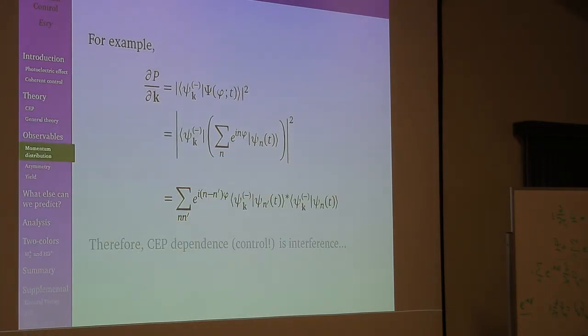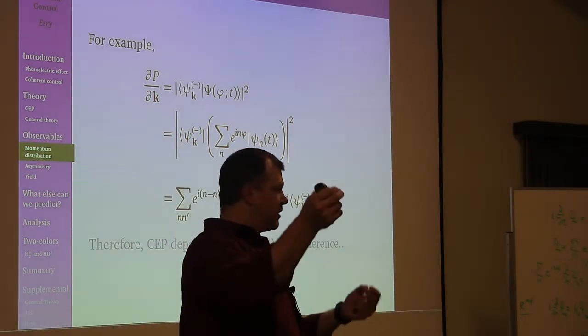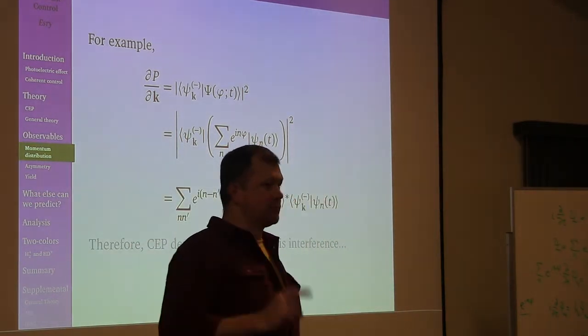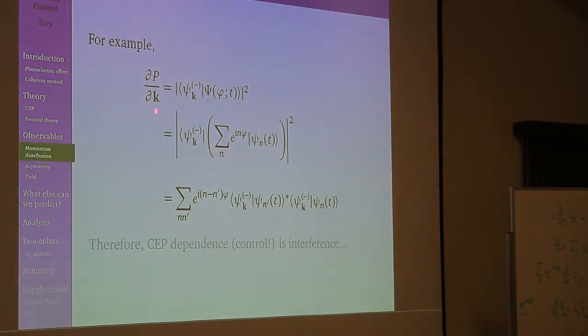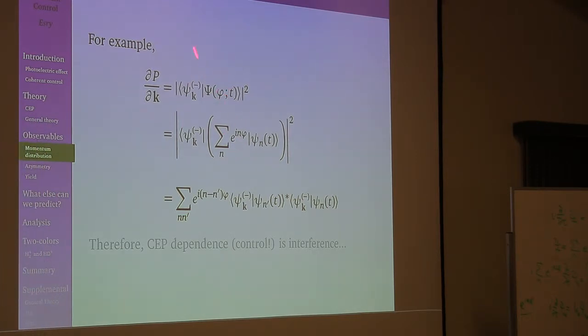So for example, and this comes back to Tony's comment, what we measure experimentally is the momentum. So in the P plus H problem, if you take the relative momentum between the P and the H, then we're measuring that momentum direction. Okay? So we're taking the differential measurement of probability with respect to the momentum, the whole momentum vector, and you calculate that by taking our time-dependent wave function, projecting onto this scattering state that asymptotically is going out in one direction. Okay? Just substitute in our expression for the time-dependent wave function and expand it out. Okay? Very simple.